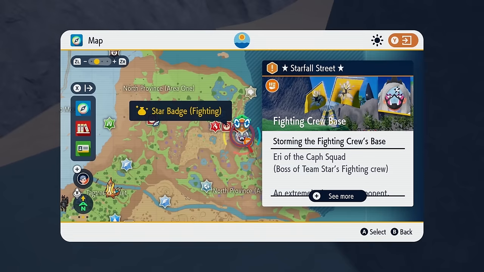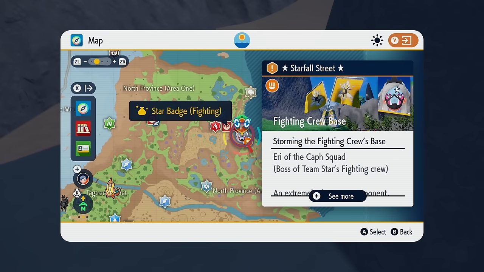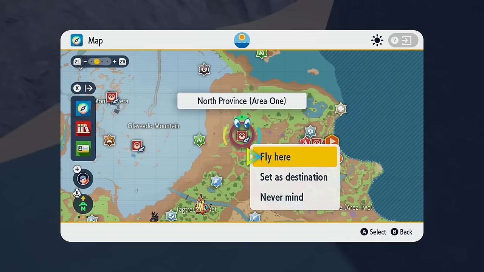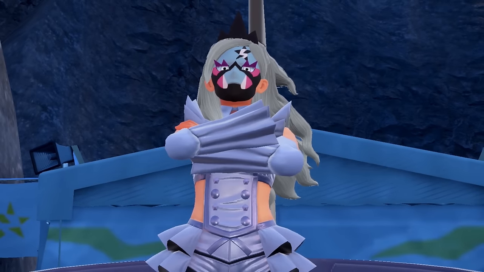PokéClicker. Alright, so we had our 18 shiny Pokemon, but it's nowhere near over yet. We still have one badge to go and there's a ton more story to do. And now we get to do it with a complete shiny team. The final badge is at the last Team Star base, where I have to fight Death by Snoosnoo over here.